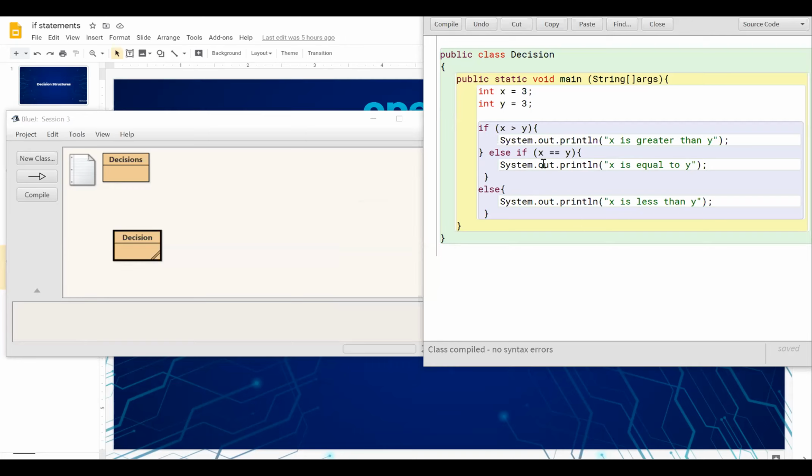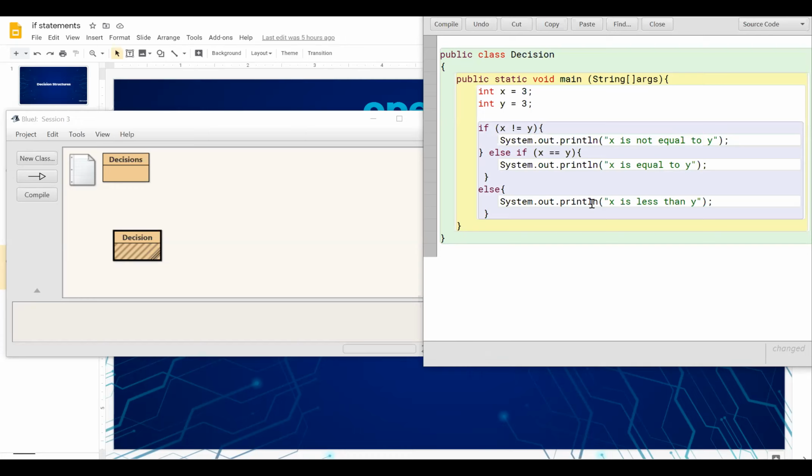And for the not symbol, not means like negate. So we can also change this to if x is not equal to y, then we can say x is not equal to y.